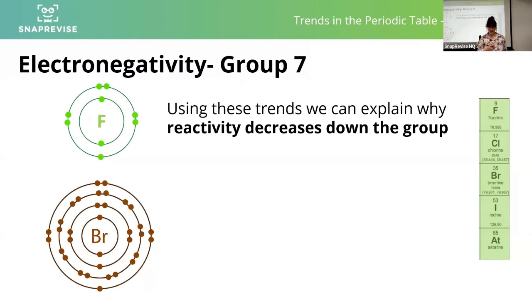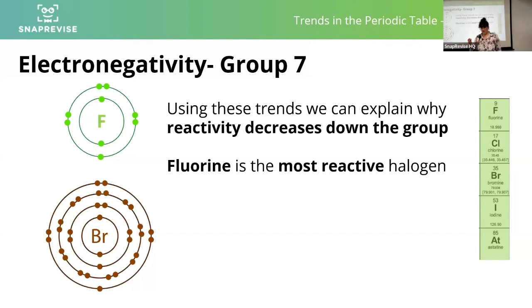Fluorine is the most reactive halogen because of its electronegativity. So fluorine is the most reactive halogen, as it is the most electronegative. So its ability to grab an electron and hold on to it means that it can steal electrons from things, so it can react as an ion easily, but also it forces things to share electrons with it loads, because it wants to attract that bonding pair of electrons. That means it can form stable products, and that's one of the reasons why it reacts.